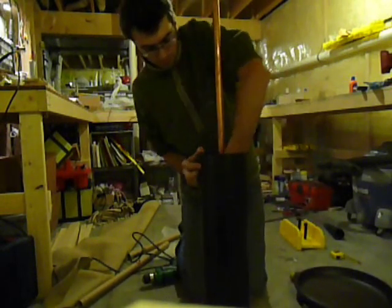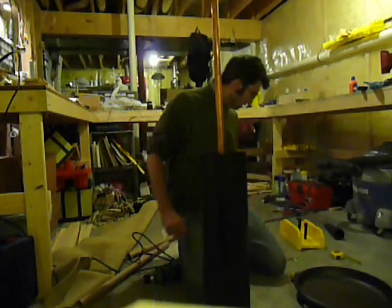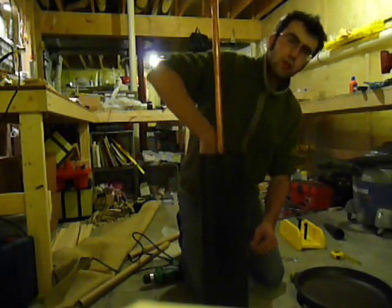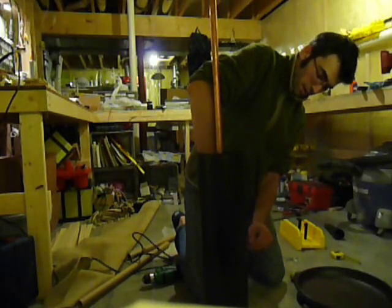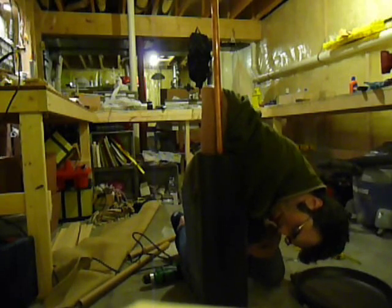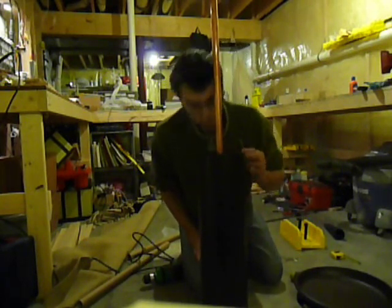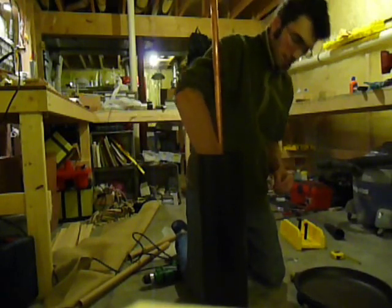One thing you want to do is take one of your screws and stick it in, so you can get an idea of where you're at. Okay, so it's right there, because it's really hard to see. Once you touch the screw, you'll push it down maybe another three-quarters of an inch, just to make sure it's centered.